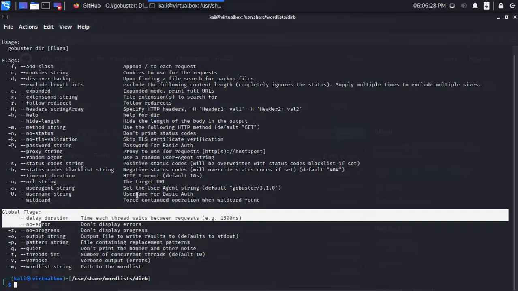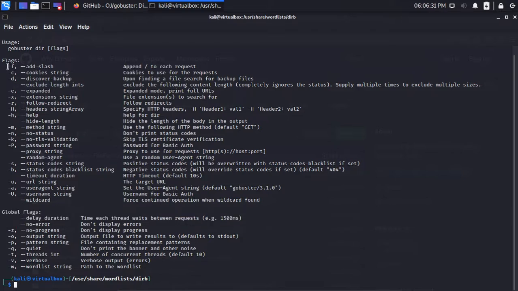The first one is dash f or dash dash add-slash. It will append a slash to each request. Next is dash c. It can be used to specify cookies. Next is dash d. It can be used to find any file which is under the backup.